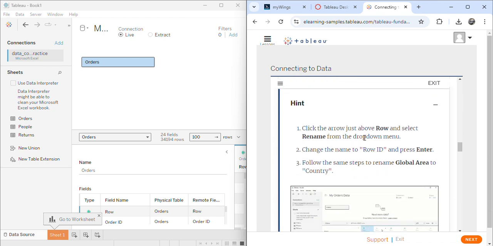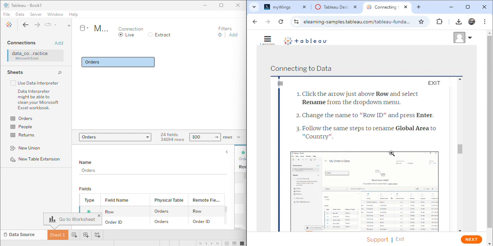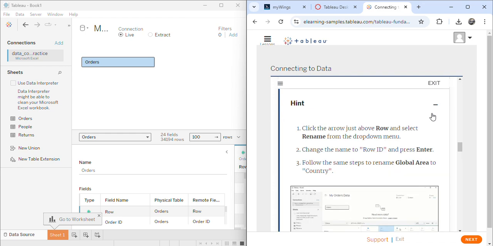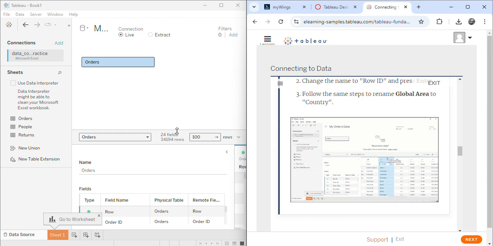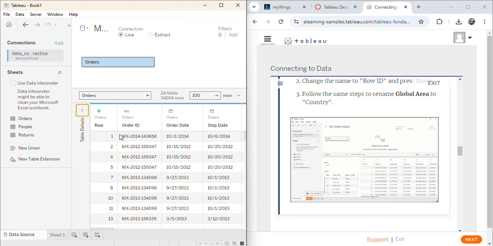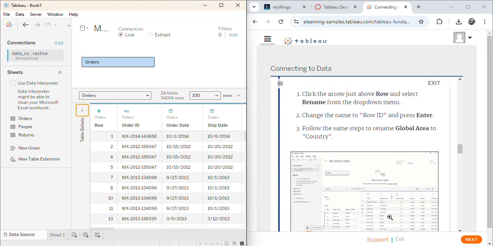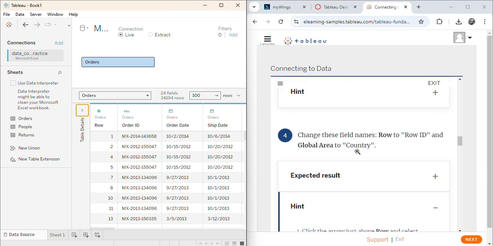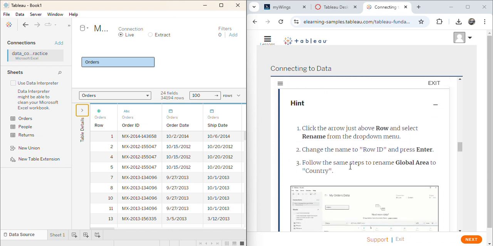Click the arrow just above Row and select rename from the selection. Alright, so change this to Row ID.